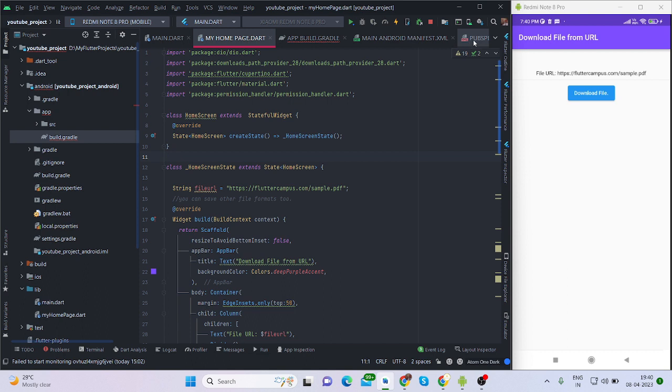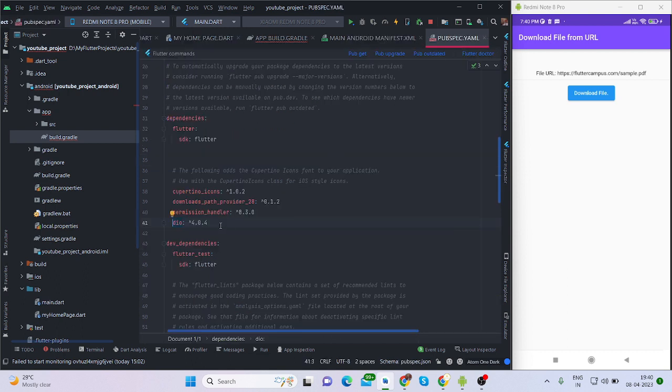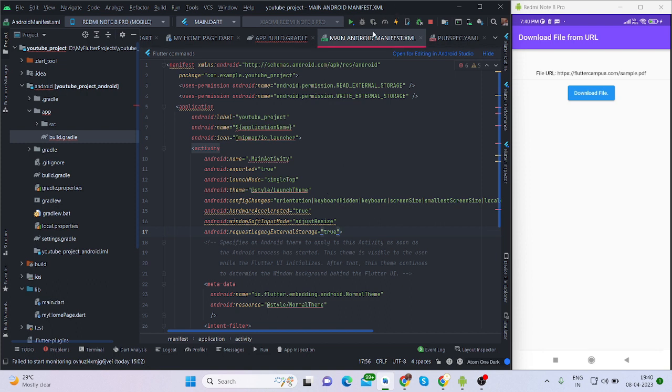For this, first of all, there are three packages that I have used here. First one is path provider, which will basically be used to provide the path where we will download our file. This is permission handler, for providing permissions, whether we give permission for downloading an external file or not. And the last one is the dio package. With the help of this, we will hit the particular API and download our file from the particular link. And there are some more settings that you will have to do after that.